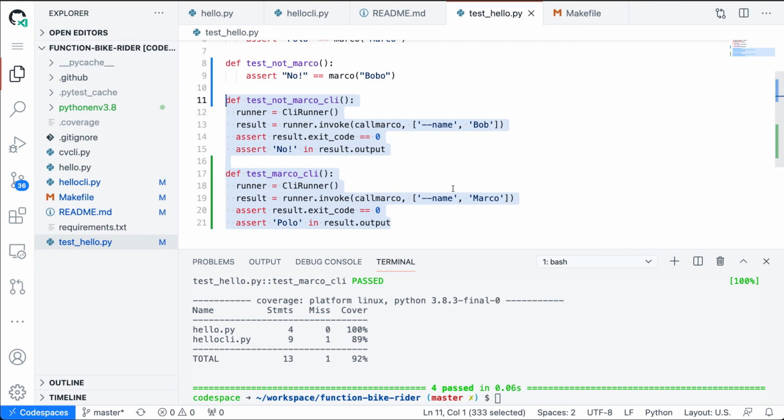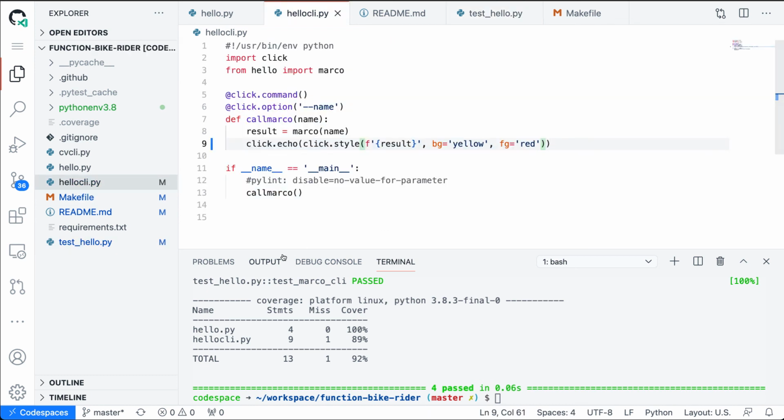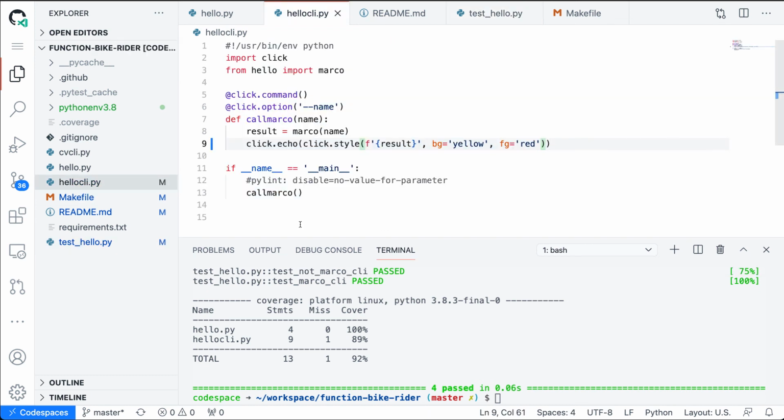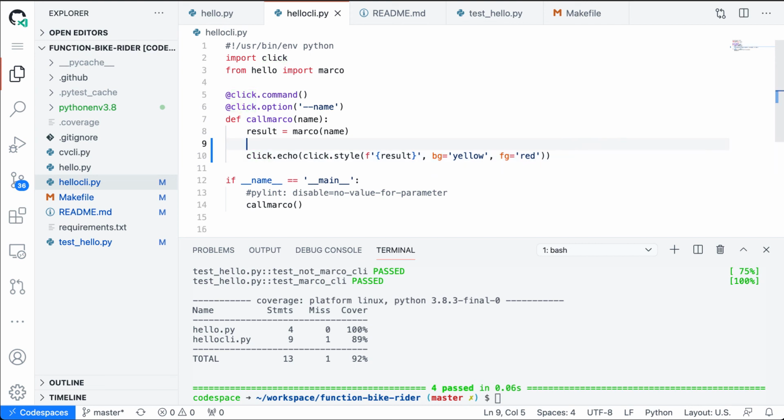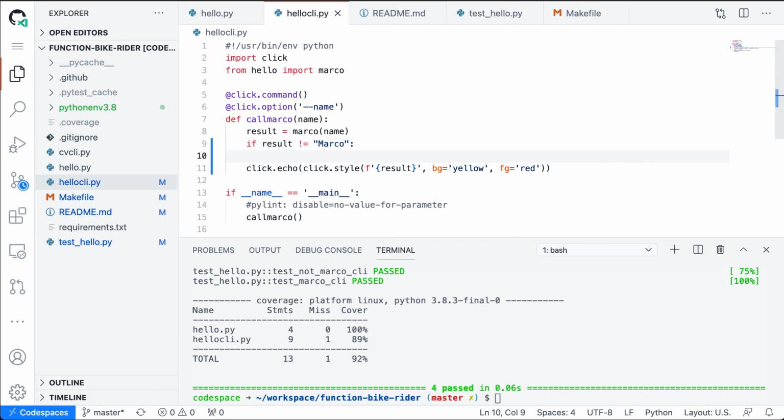But let's actually expand this a little bit and make it a little bit fancier. So if I go back to this hello CLI here, the other thing that we can do is add a little more logic and do different things depending on what logic is in place. So if I say if result is not Marco, then what I can do is take this result and do something slightly different, right?